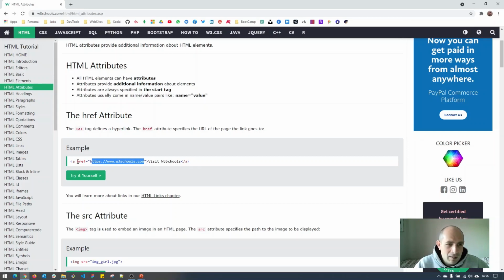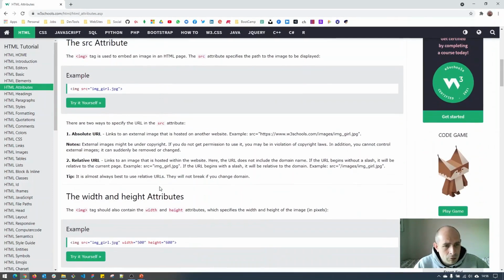That's an attribute giving some properties to this tag that can be used. These are really important for creating the connection between HTML and CSS and JavaScript. It's far too advanced for an introduction to HTML. I just want you to be aware that these exist and they're a key part of the connection between websites and making them as interactive and tactile as we're used to experiencing them now.